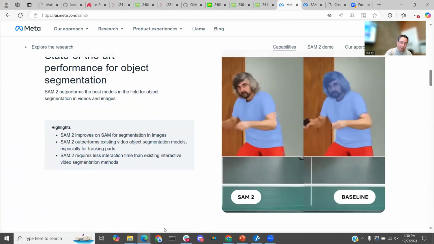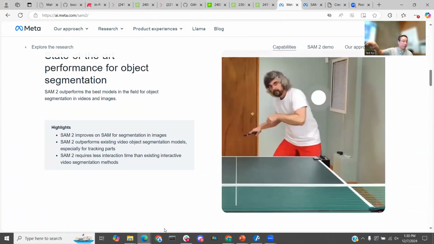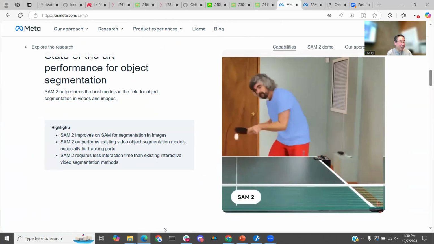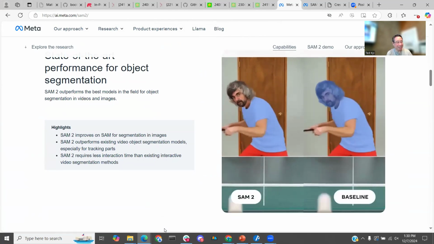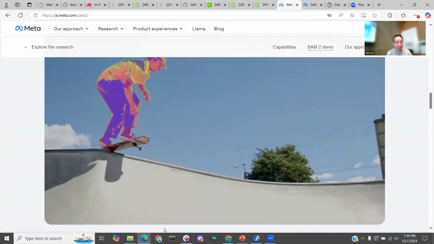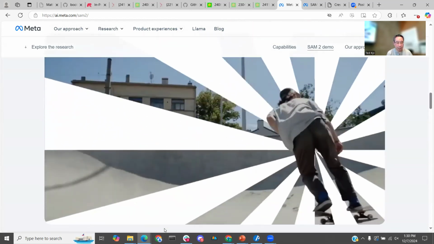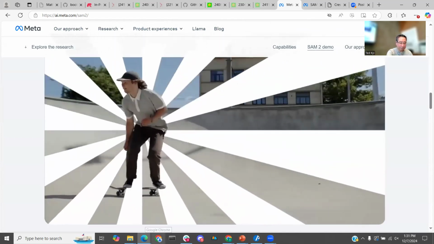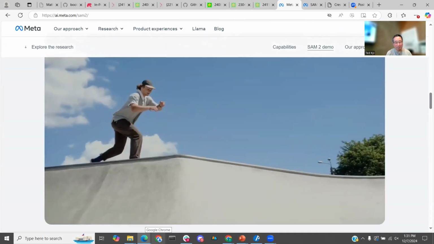Like the ping pong paddle is definitely quite a bit different when it's edge on than when it's face on, but the colors are kind of staying the same, the locations are kind of staying the same. So I wouldn't say it's really that hard of a task.